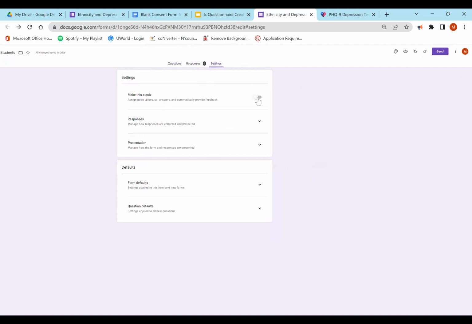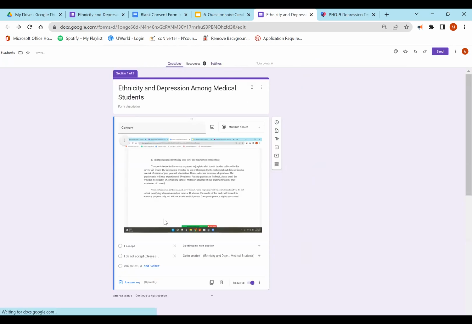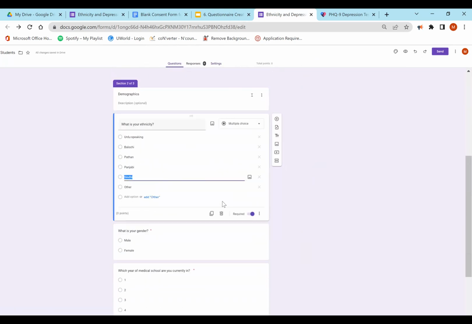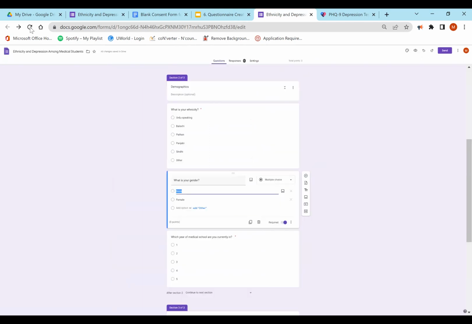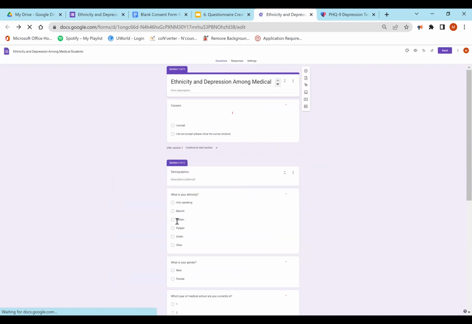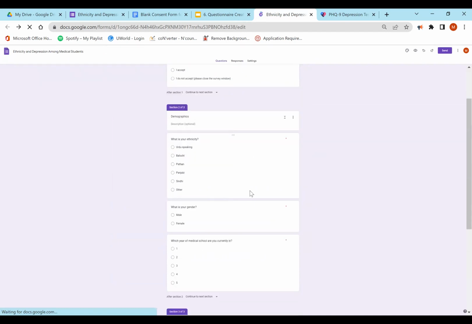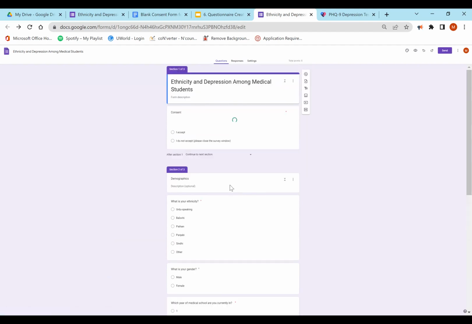You can make it a quiz depending on what other kinds of surveys you're doing. And if you make it a quiz, you can even assign point values for different questions if you wanted to. All you do is after you do that, you press refresh to make sure it catches up. After you refresh, it should allow you to modify the answer key. Okay, so this is not what we're going to do for this one because it's not related to our objectives, but I'm just showing you how to do it just so that you guys know really quickly.